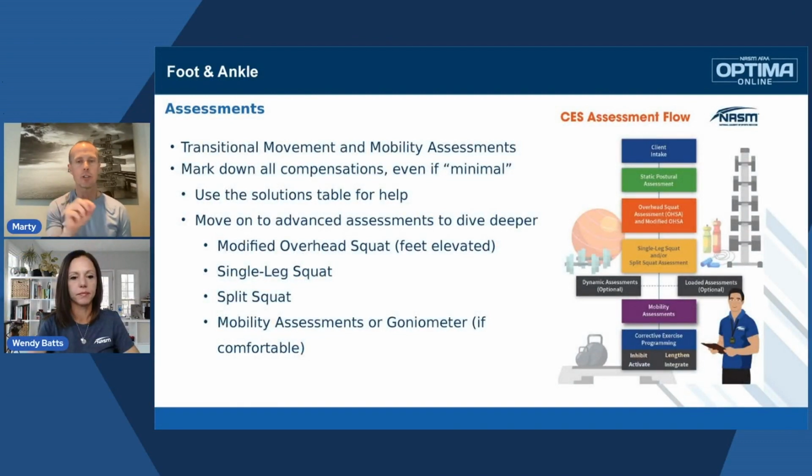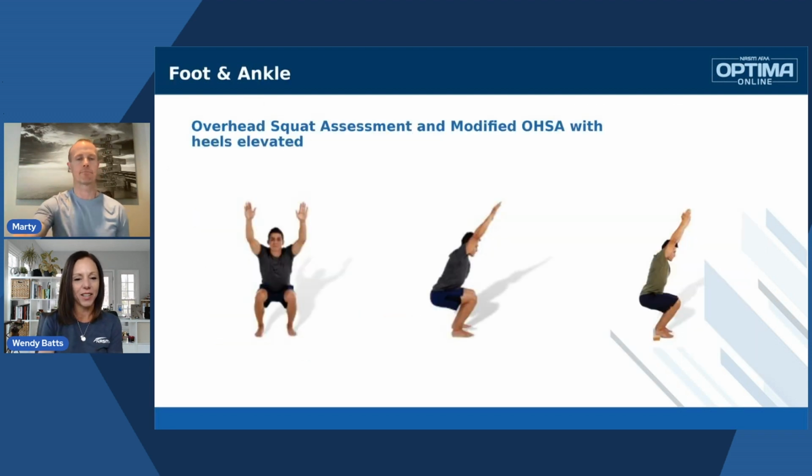But again, when we do our corrective exercise workshops, either virtually or if we get back live, we talk about how to blend things in, because again, we're going to teach you in a perfect world scenario as if somebody comes in and they're okay with a full assessment. But these are the skills and the abilities to do certain tests at certain times for you to really dig in and be able to create the best program. Absolutely. Great point. All right, so let's move on.